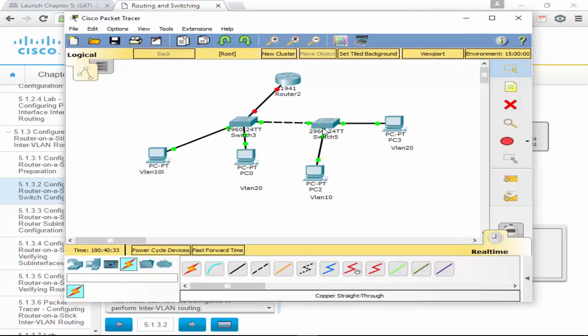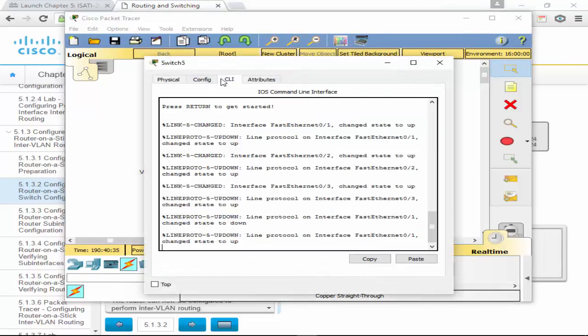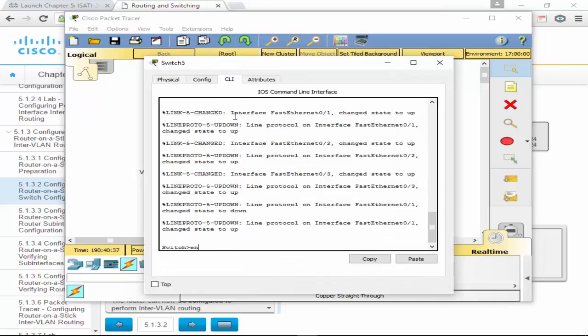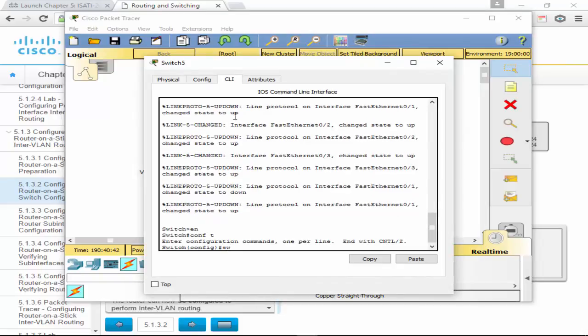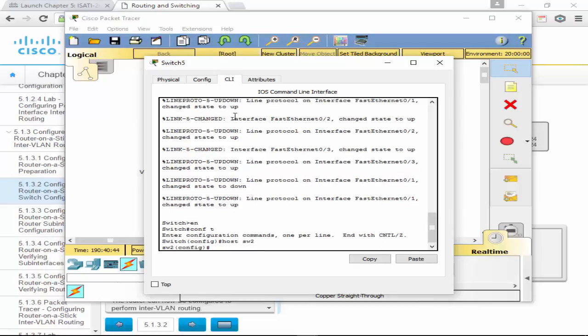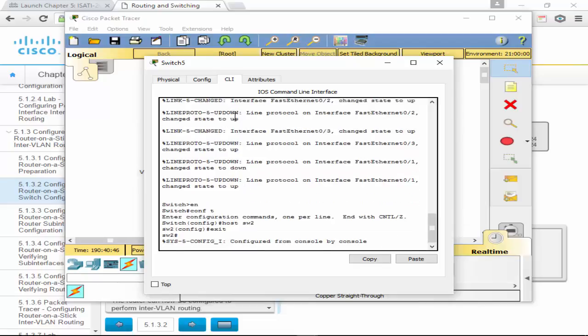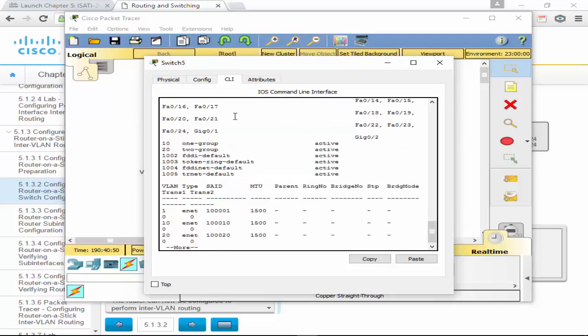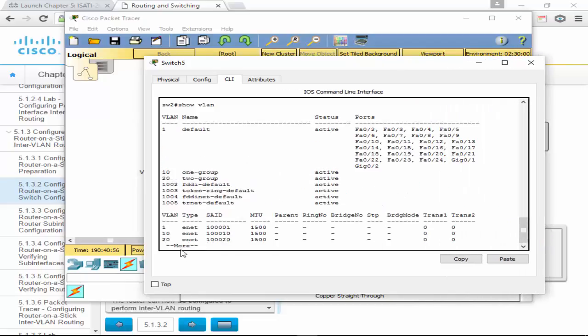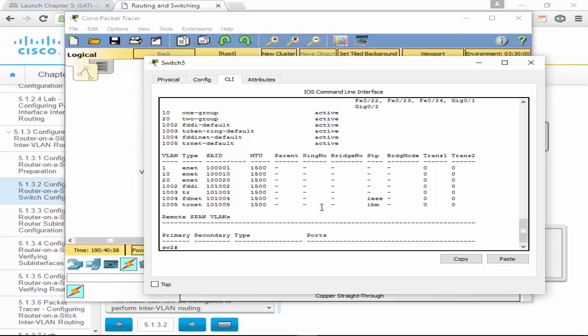Alright, so now let's see if we were successful on our VTP by saying enable. First we're going to name this one, conf t, hostname Switch2, exit, show VLANs, and we have 10 and 20. If you guys can see that there, I don't know if you can, but we have VLAN 10 and 20 made, so that worked out.